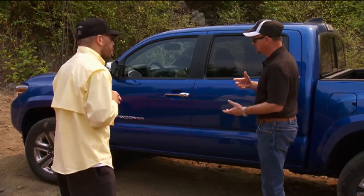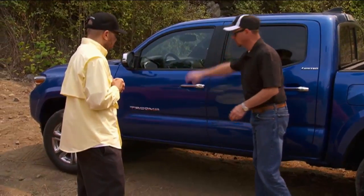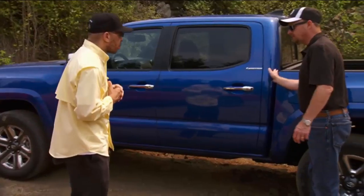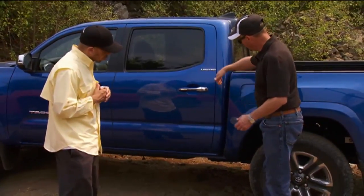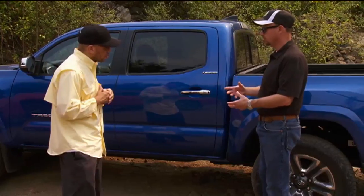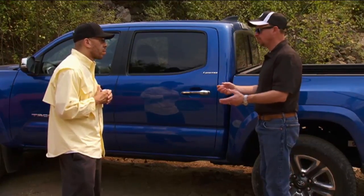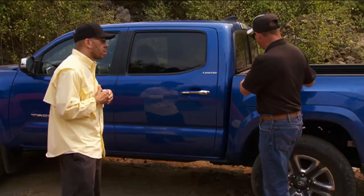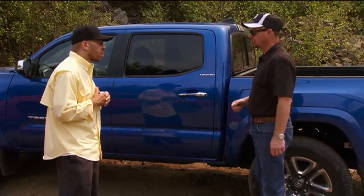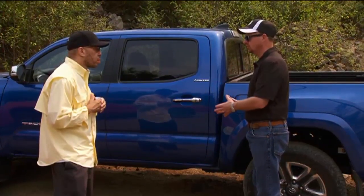And for reducing noise, we've changed all the sealing, so we now have seals between the doors, and we have a triple seal around the door. We've added this cab to bed seal in here, and that prevents wind from coming around and getting behind that deck. So if you've ever driven a pickup truck and you had leaves in the back or loose material back there like bark or dirt, and after you cleaned it out, and you get home and you see like this tornado going on behind the truck, that's all drag. And anything we can do to reduce that drag improves your efficiency.